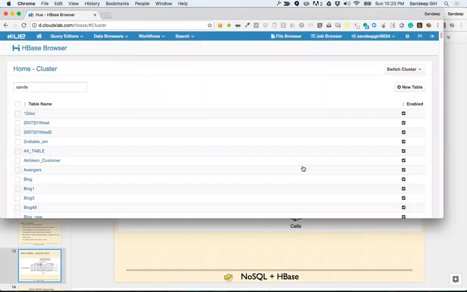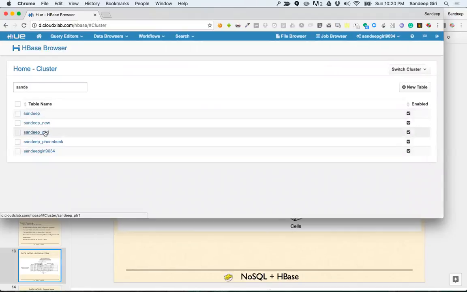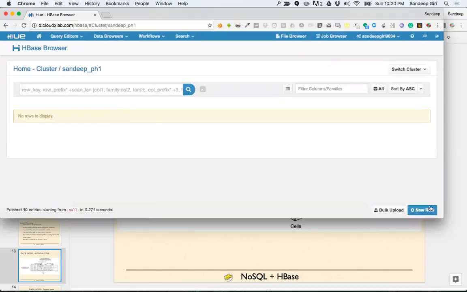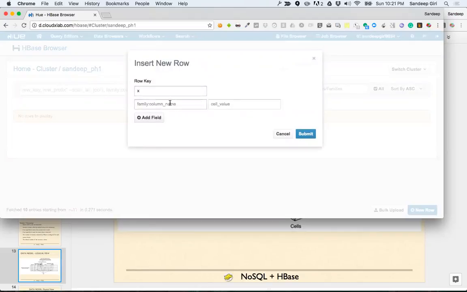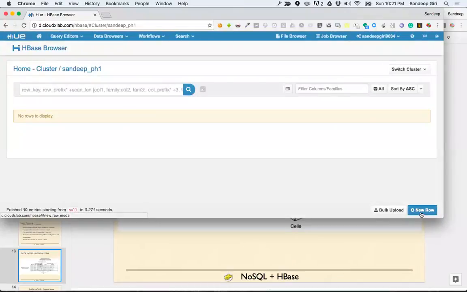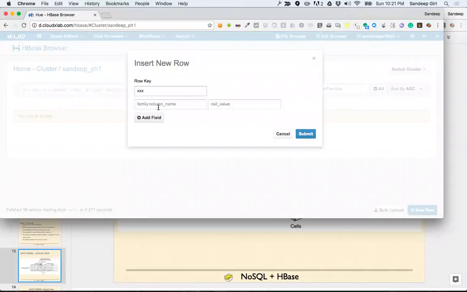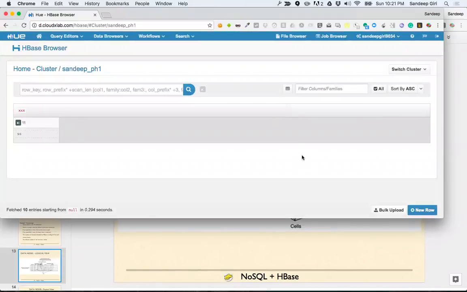So, Ramana, are you getting the error timeout while creating a table, or while creating a row? Okay, so what is my row key? My row key is X. Not row key, my column family is X. All right, so maybe I'm just plain lucky that this has opened for me.